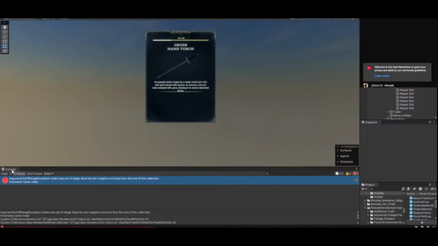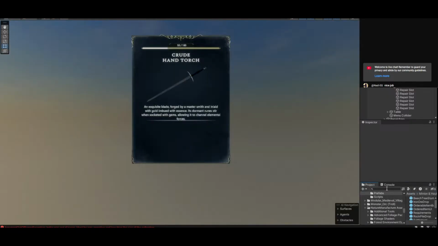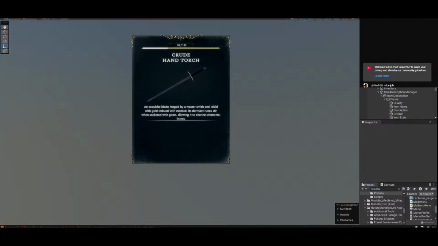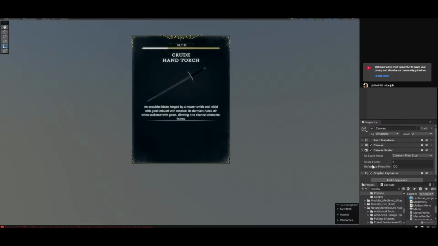Okay, so to do that, let's put this here first. Menu. Okay, so we want the canvas for the menu off. That's the first thing we need to do.